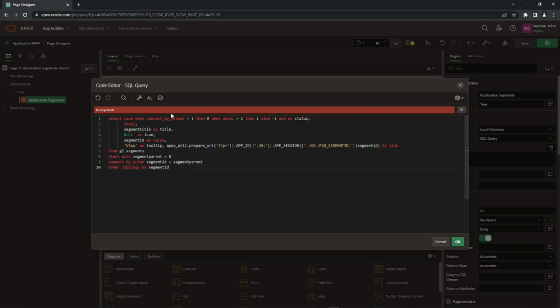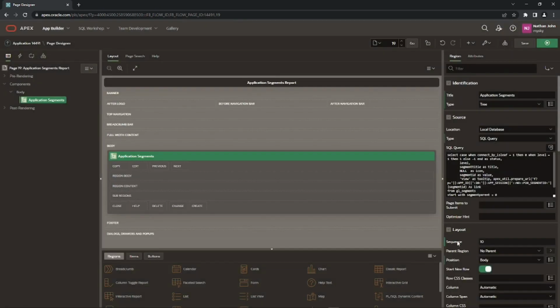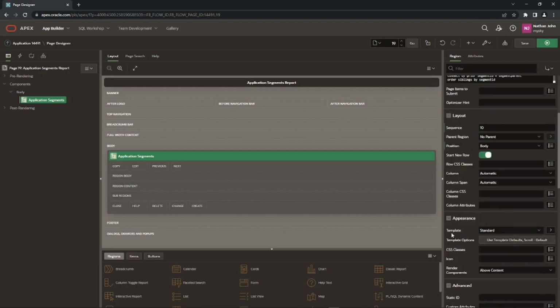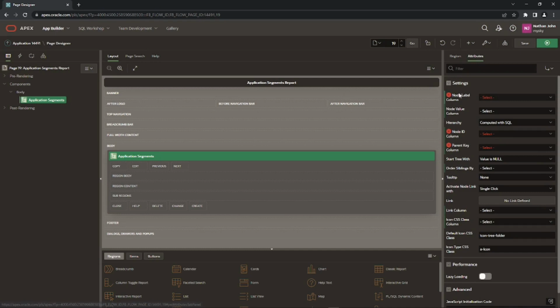And paste it. Click the Attributes tab and set the following properties.